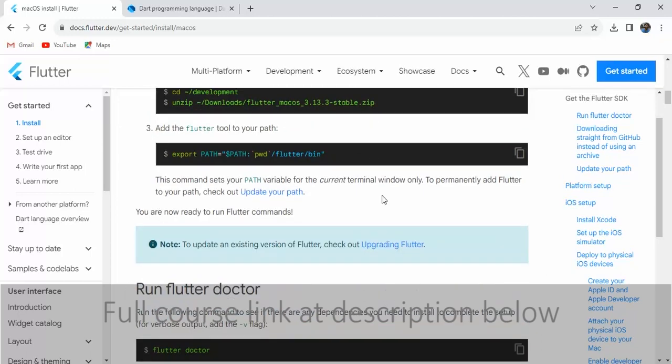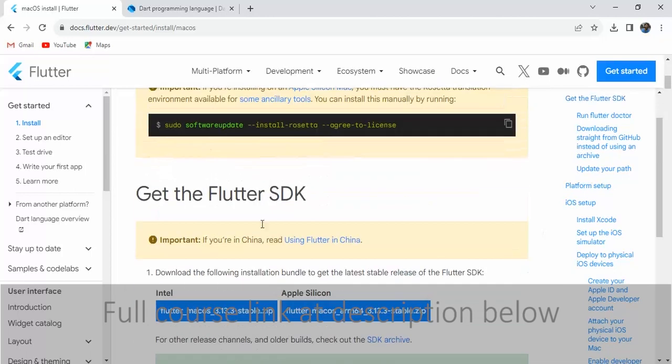And if it confuses you, then you should go to YouTube and just type how to install Flutter on Mac OS, and there will be tons of videos that will show you how to install Flutter on Mac OS. But whenever you learn something from YouTube, make sure that the video is no longer than 6 months or 3 months old. So always watch the latest videos, because sometimes the documentation or the procedure changes, so we should always watch the updated videos. But trust me, these are very simple procedures.